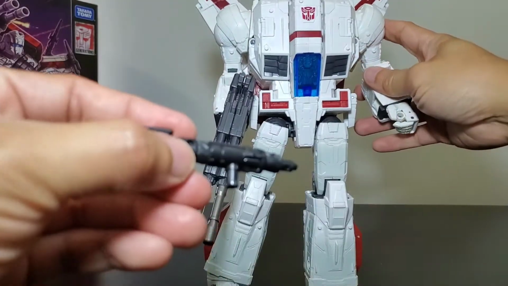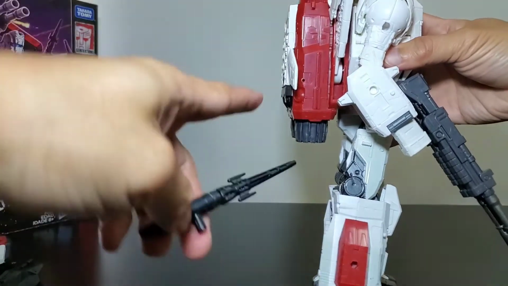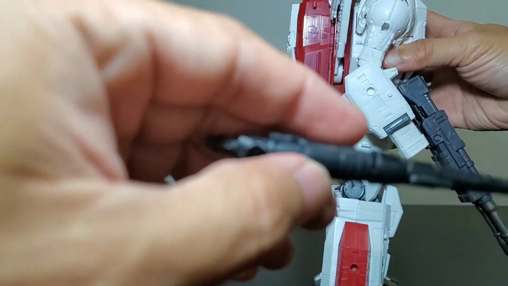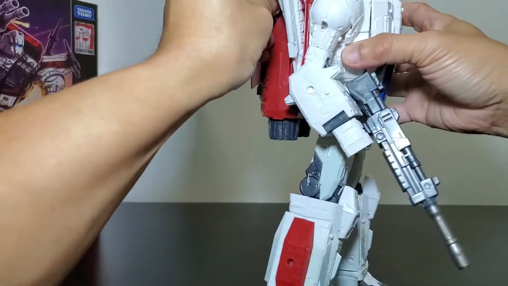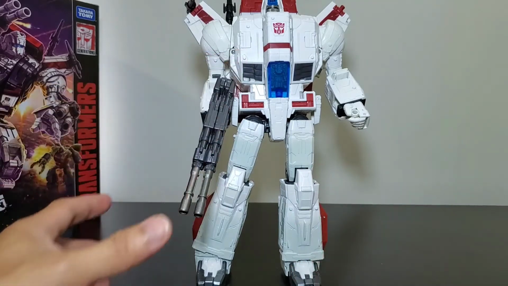And then these big missiles, they have to tab on the side of the backpack. So you have this hole over here, which will tab into the sides. And that's how it's supposed to look like.